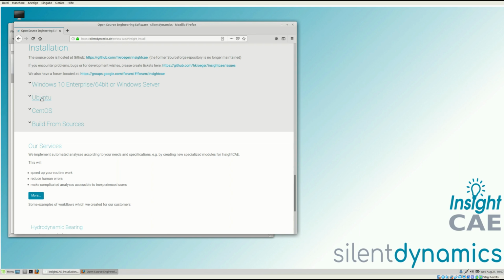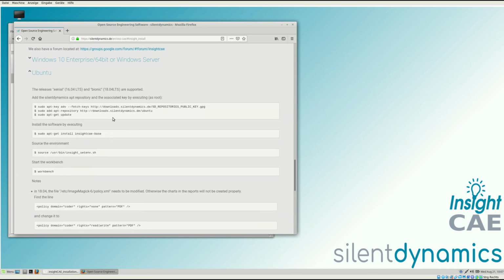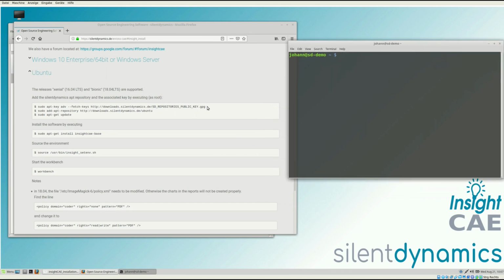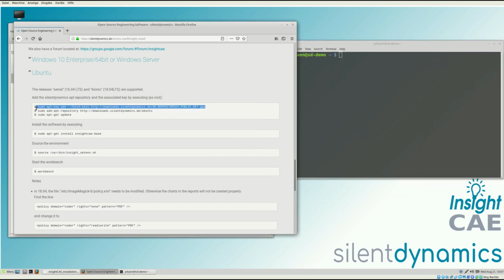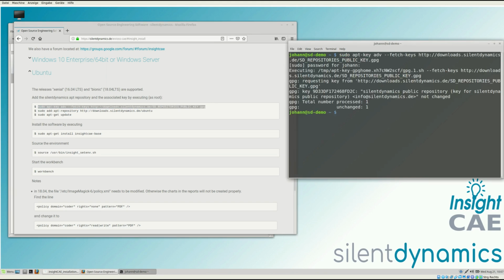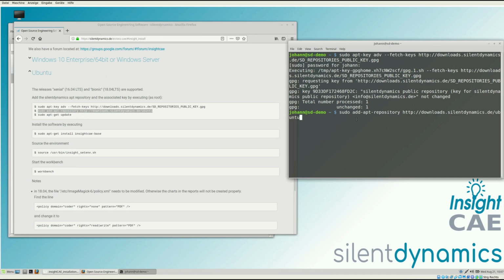So we will do this now on the Ubuntu system. Here everything is written. You need to open up a terminal and then put these lines into the terminal to add the keys and to add our repository from silentdynamics to your system.